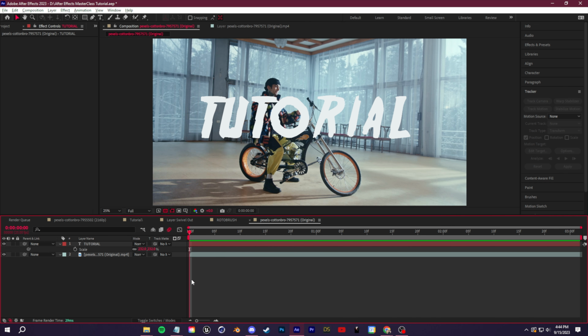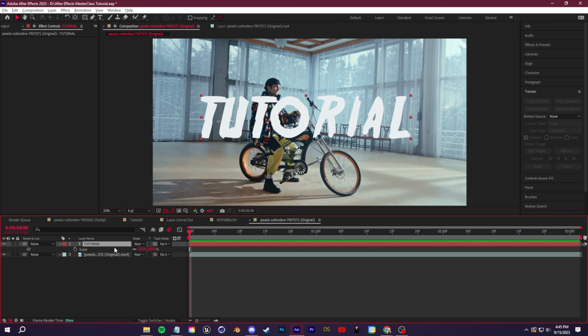So with a track mat, you're taking the channel data from one layer and tracking that into the next. That may seem very weird. You kind of have to think of it like every video is built of different channels. You have your red, green, and blue channel, which is for your color. You have your alpha channel, which represents the degree of transparency.